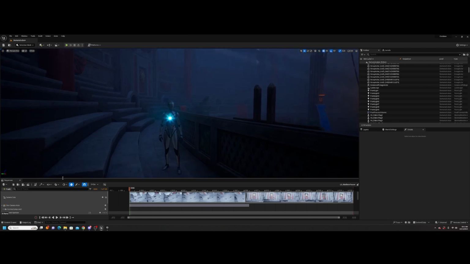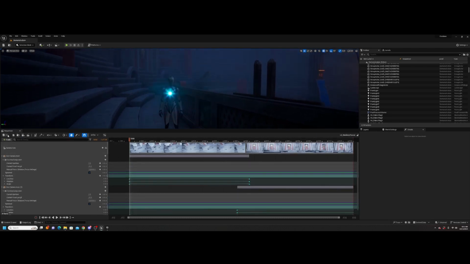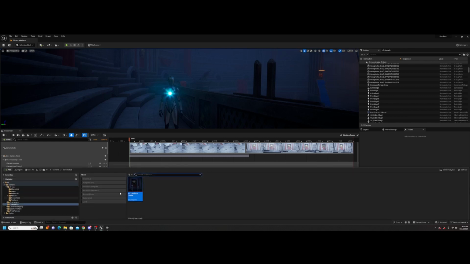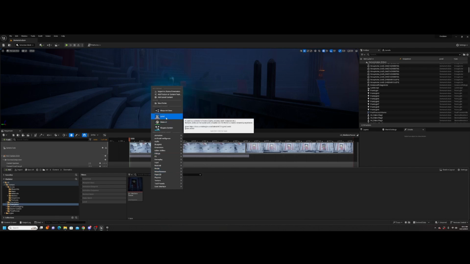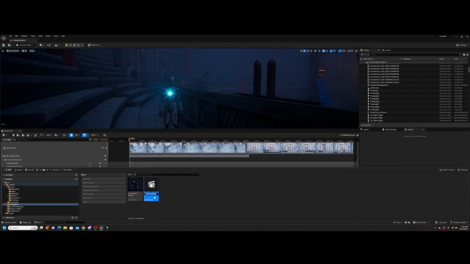So maybe the shot should be like this, right? You could actually start a new level sequence if you want, and then combine all of them into a master sequence. And yeah, that gets a little bit more into some of the workflow stuff. But you know what? Let me show you how to do it that way, because ultimately that's probably the best way to do it.